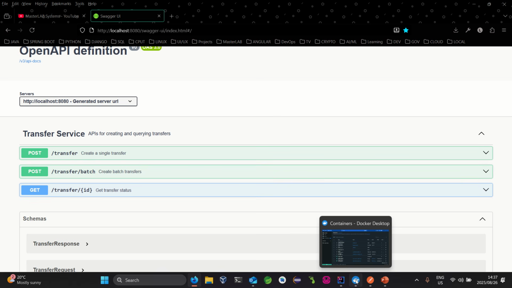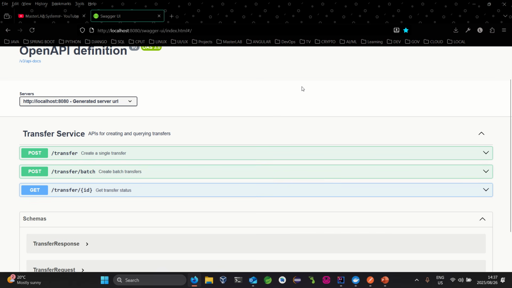But to test the connection to each other, we need to do what? We need to make some transfers from our transfer service. Since it will use the ledger service to write those transfers, because the transfer service is only responsible for moving money between accounts or making transfers.